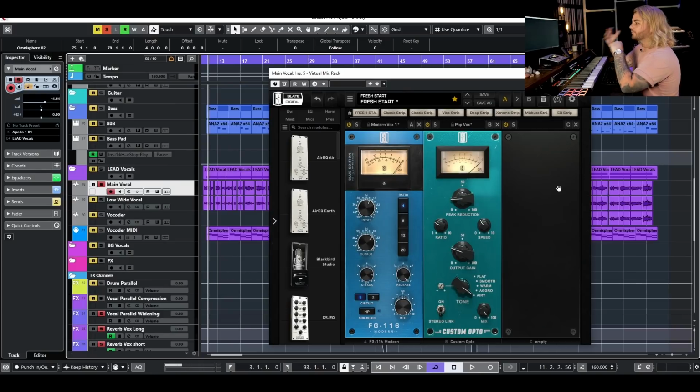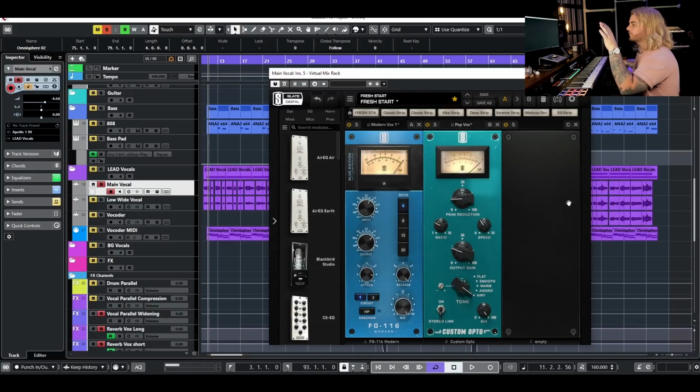All right, my second plugin that I'm really excited about at the moment is something I've been waiting on forever, and that is this custom Opto compressor from Slate. This is available in their subscription, which I believe is like $9.99 a month, and you get all of the Slate Digital stuff, which to me, I still feel like that's the best deal in audio. But again, this is not really an ad for that. I just wanted to let you know where you could get it.